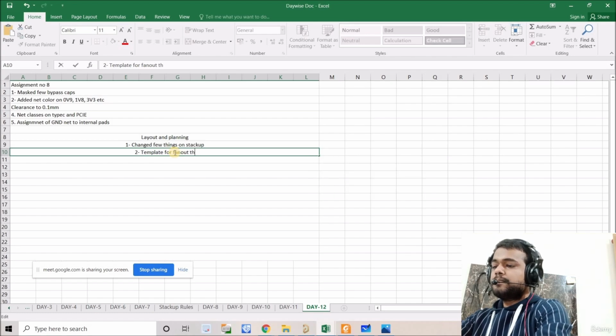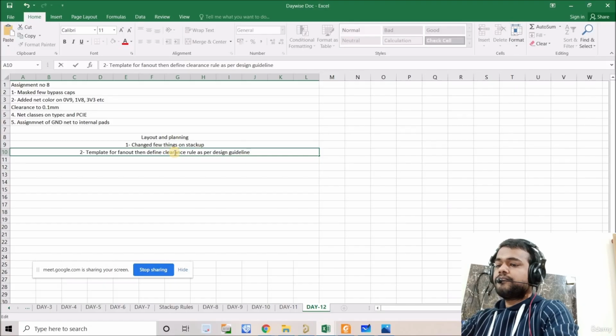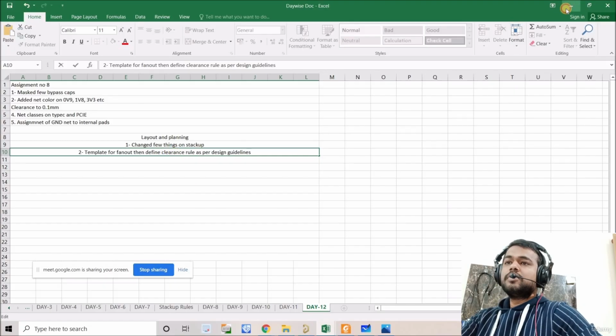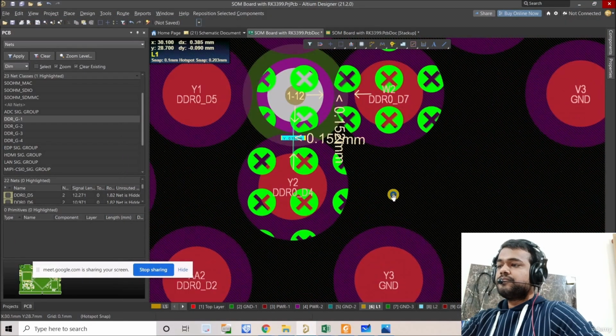Then you have to define the clearance rule as per design guidelines. Let's see if it is resolved.